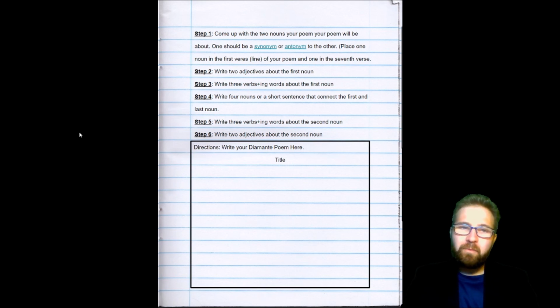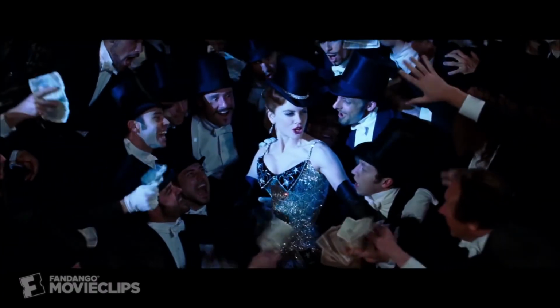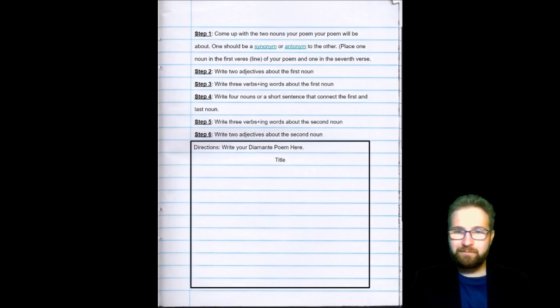And you know, with Mother's Day coming up, I'm feeling really inspired to write a poem for my mom. And what better poem to give her than a Diamante poem, because after all, Diamonds are a girl's best friend.